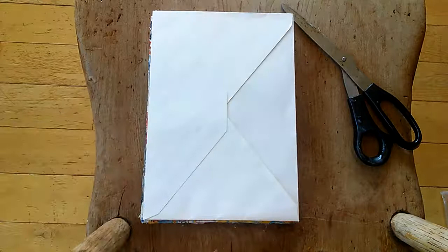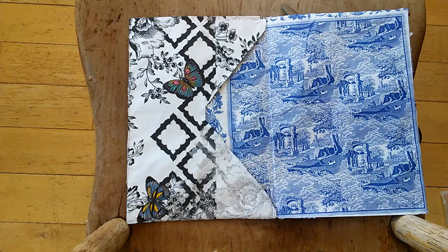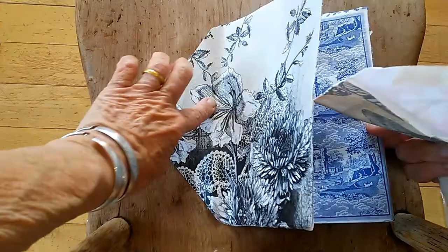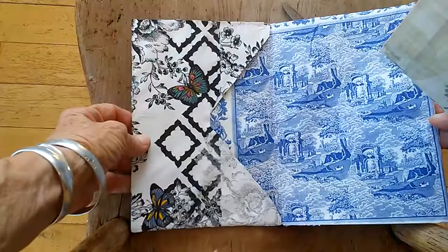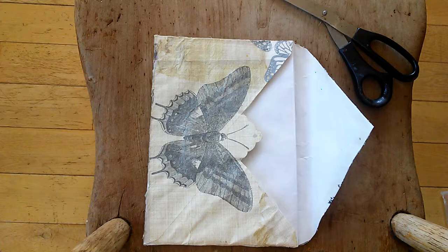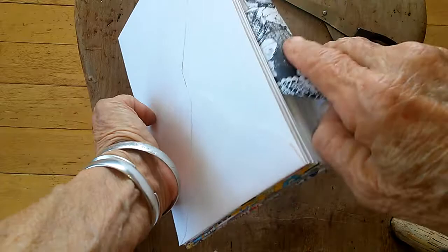The first page is actually a little different than all the others, in that you take and you insert your first envelope, like so, okay? But you don't do anything with this part of your first envelope, okay? You leave it. Then your second envelope is going to go in like that. You leave that out, and you're going to leave it out until you get all the way to the end. Okay.